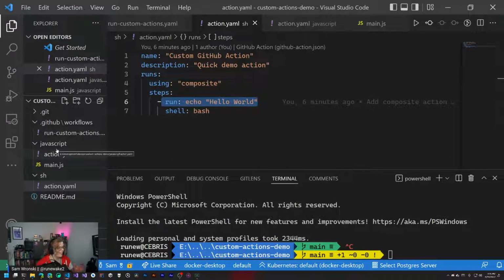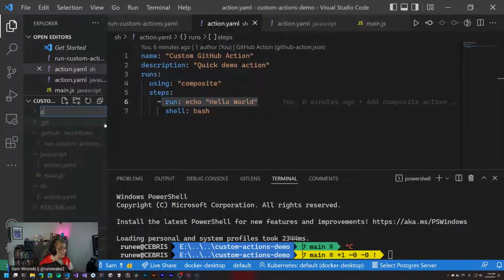So again, they're fairly short. They're fairly quick to write. It gets more complicated afterwards. That JavaScript task is going to get much bigger by the end of this demo, but that's okay. So now we're moving to the more complicated, I guess, version of this, which is a container.